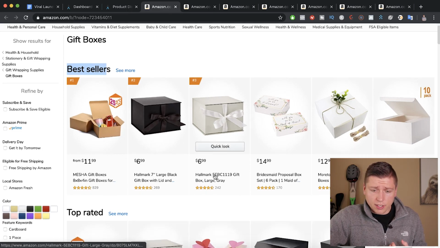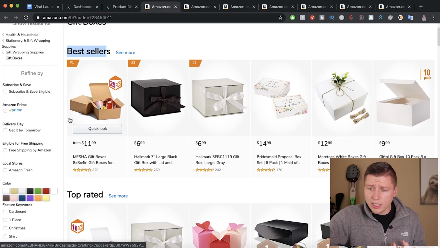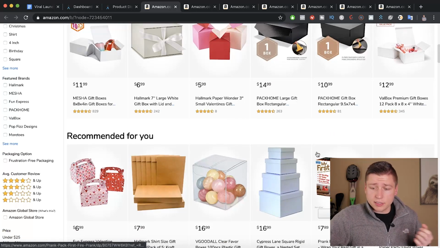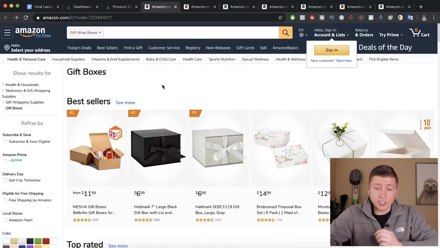Proposal boxes, right? Just large gift ones, some generic ones. I'm sure some Valentine ones here with the holiday not too long ago. And we have all different seasons, holidays, everything like that. So next, guys, we want to figure out what is selling the best, right?